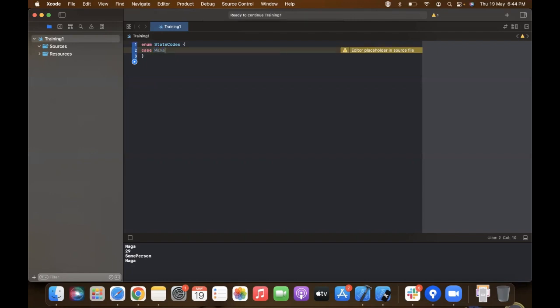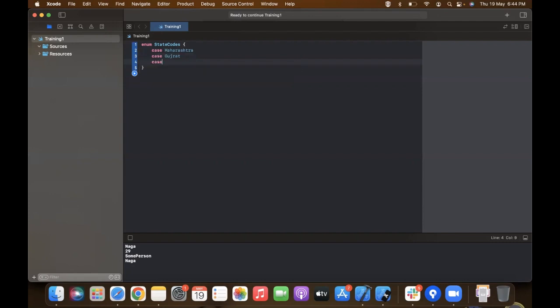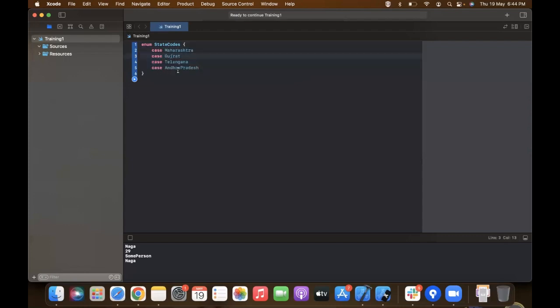So I'm giving case Maharashtra. Another case is Gujarat. Another case is Telangana. Another case is Andhra Pradesh. Enum cases ideally can start with capital letters. I have just given the case names.